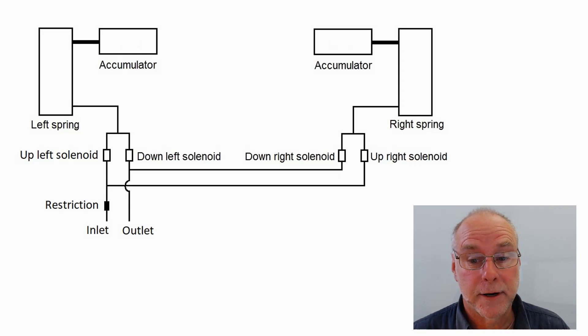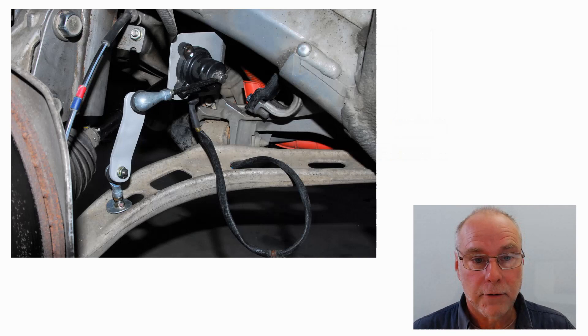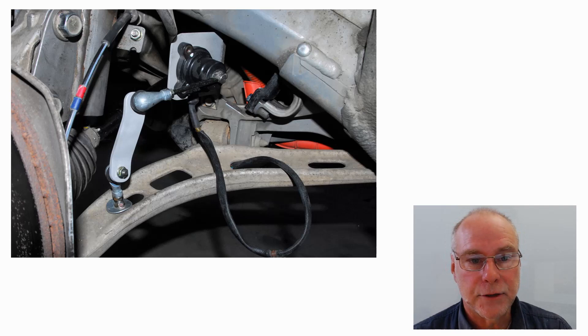To measure ride height, I'm running ride height sensors - two at the front, one on each side, and one at the back. These are X Range Rover air suspension sensors, which are readily available. They're nicely sealed, they act just as a potentiometer, so they're easy to power, say with a 5-volt regulated feed, and then a variable voltage comes out which is indicative of the actual ride height.